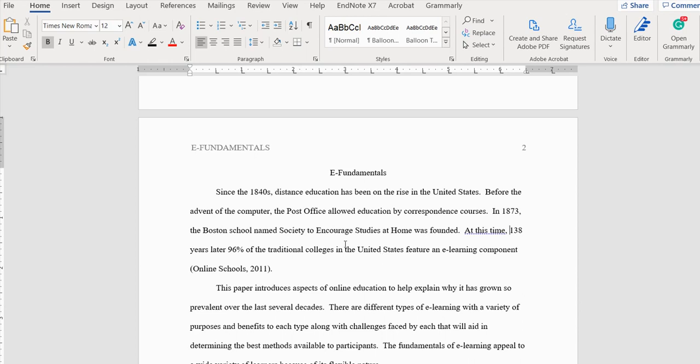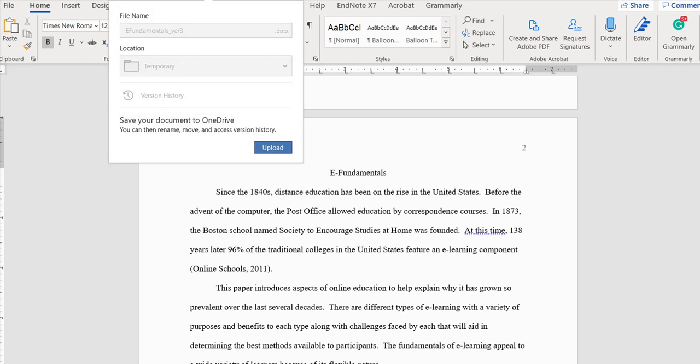Now, sometimes people forget where they put things. In Office 360, somewhere over your Layout or References button, you'll have a pull-down window that typically is the title, and then it will say the type of document. In this case, it's a DOCX, or Word document extended, and it'll say where it's been saved to. And in this case, it will bring up in light gray here the version number and the location that it's been saved to. And then I can upload this document if I want up into OneDrive.